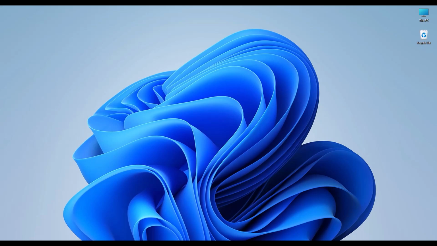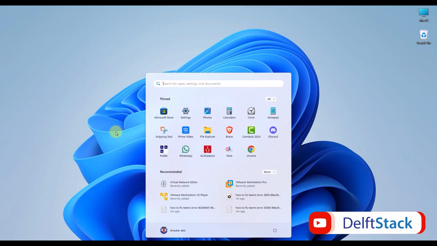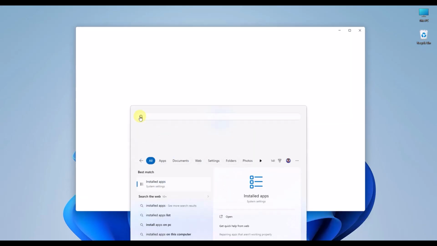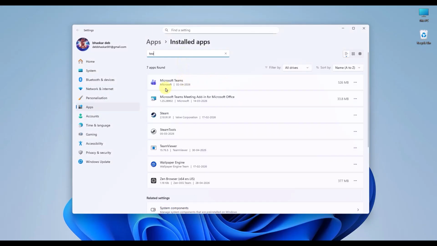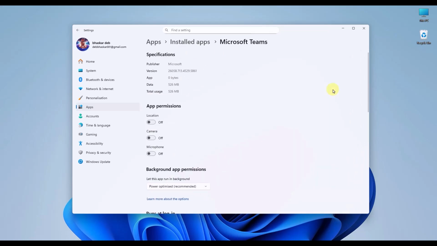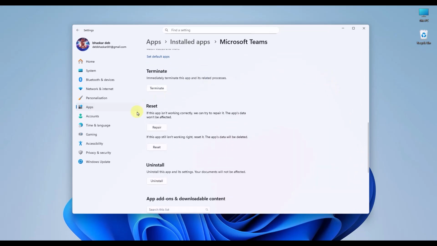Next, you must clear the application cache to remove the broken temporary data that is triggering the server connection loop. Press your Windows key, type Installed Apps, and press Enter to open your system settings. Locate Microsoft Teams in the list, click the three dots next to it, and select Advanced Options. Scroll down and click the Repair button followed by the Reset button to safely wipe the local files.